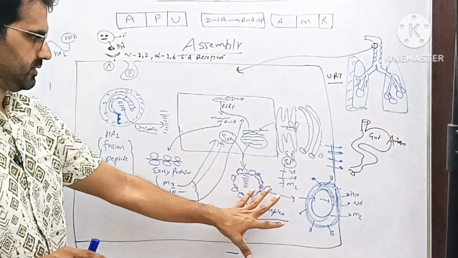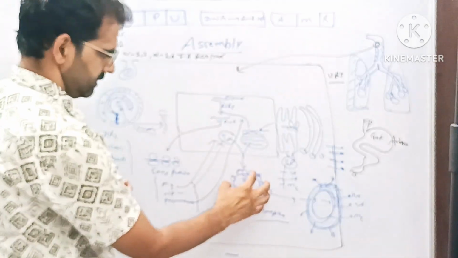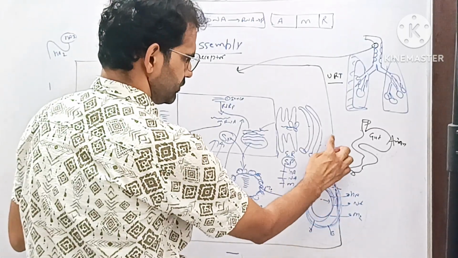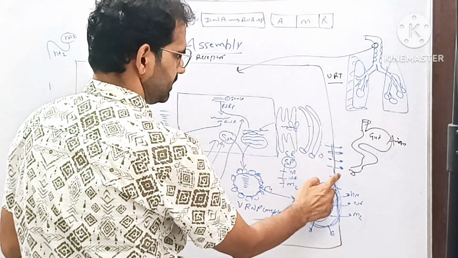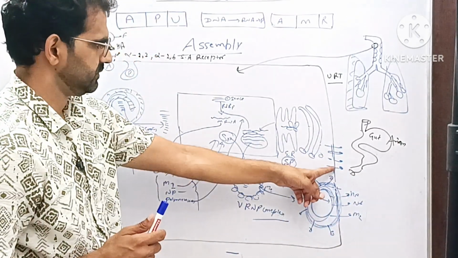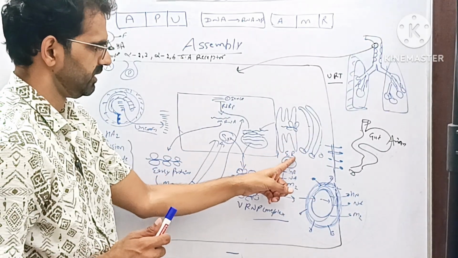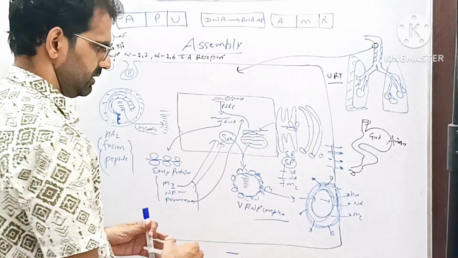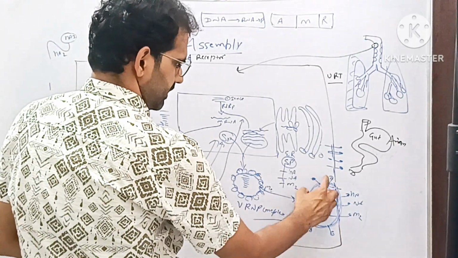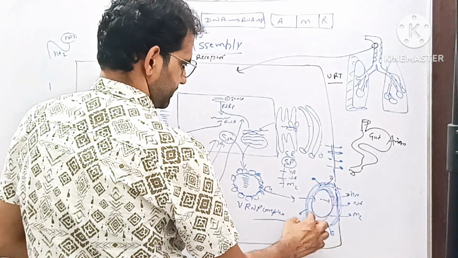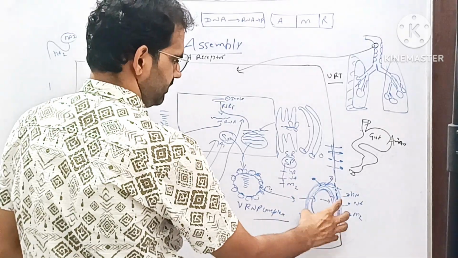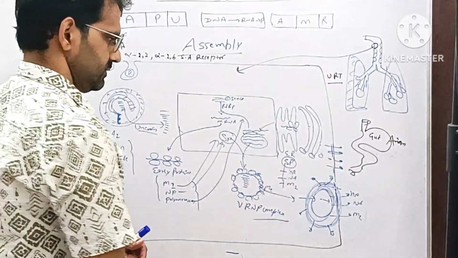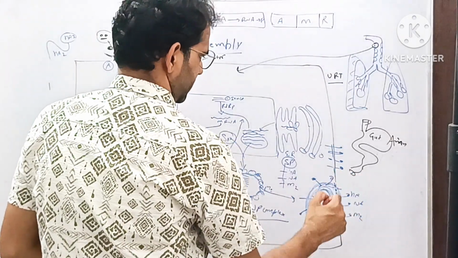So these are the steps where the viral ribonucleoprotein complex moves under those parts of the plasma membrane where surface glycoproteins, which are synthesized in the endoplasmic reticulum, are anchored at these places. Then there is fusion in the form of an envelope, and this portion will come out of the cell.